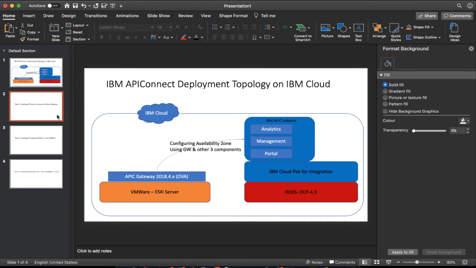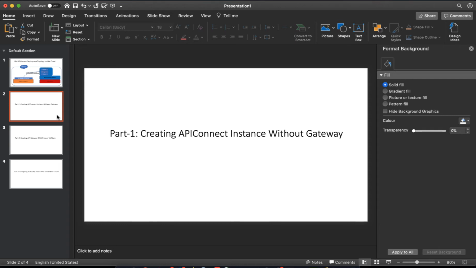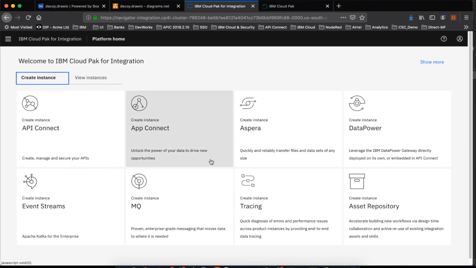With this, let us see part 1, creating an API Connect instance without the gateway on IBM Cloud Pak for Integration. Let's see how to do that. So I have already logged into my Cloud Pak for Integration homepage.